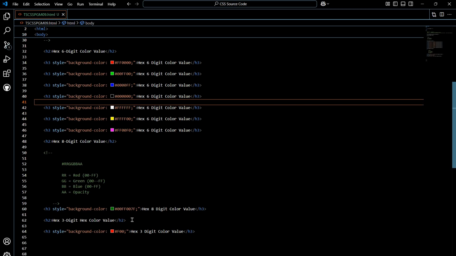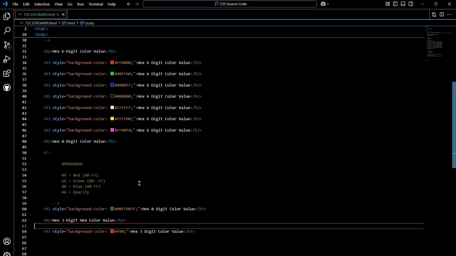Okay, so I hope this session is clear to all of you, where we just discussed how to use the hex model in order to color the text. You can also use it for the border. And if we talk about real world uses, then yes, it is used in web designing to color HTML elements. It is used for branding, because companies define brand color using hex code. It is used for graphics and UI design, CSS frameworks, yes, Bootstrap, Tailwind CSS. These are the things that are utilizing this.